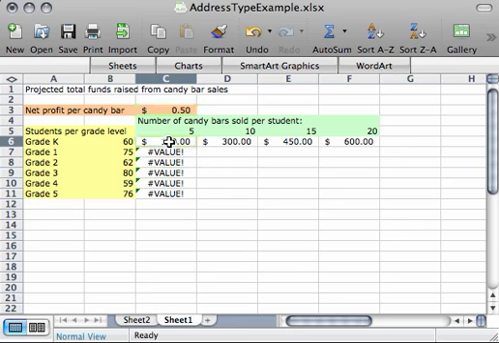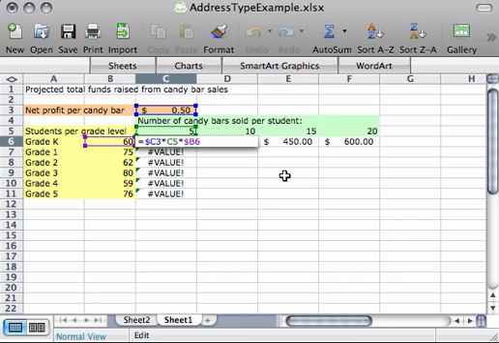Well, if I go back to my original formula, I can see that we do not want the row number changing for the price of the candy bar. To stop this, I again will put in a $ sign. Now when I look at C5, the number of candy bars sold per student, I also do not want the row number to ever change, so I place a $ sign. Finally, when I look at cell B6, I see that I do want the row number to change because it will shift for the number of students in grades.